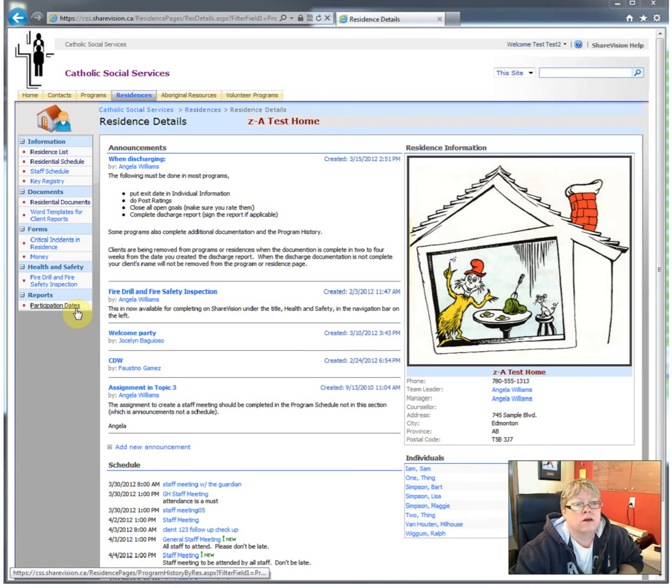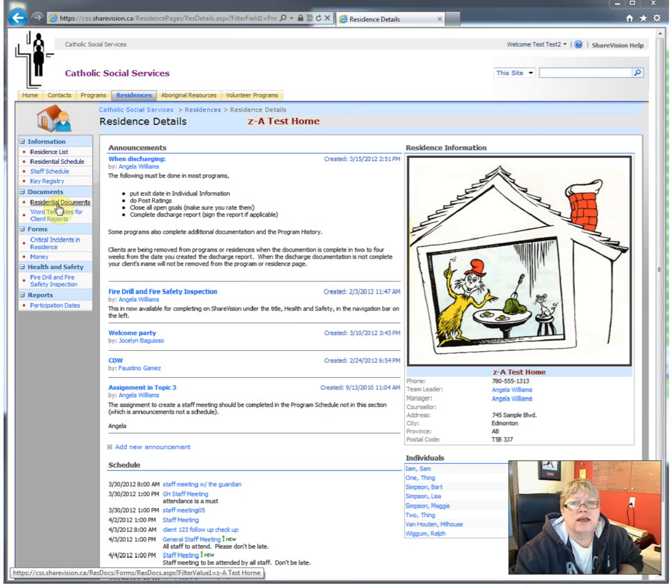Although there are some common items on everybody's nav bar. So for example, residential documents, and in programs it's called program documents. This is an area just for your house or just for your program where you can put up documents for everybody to read. So it represents a handy place to store documents, and an easy place for people to get to them.